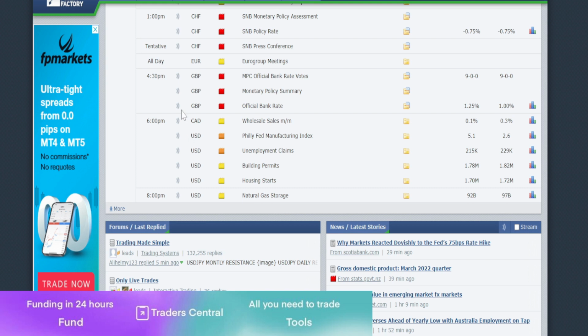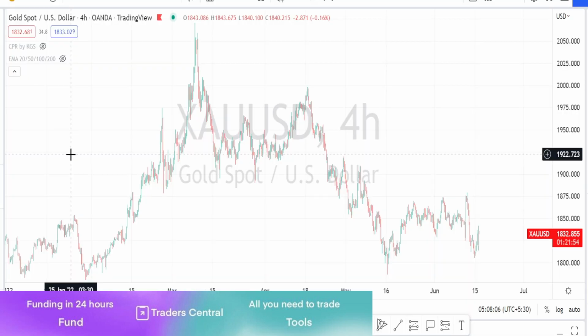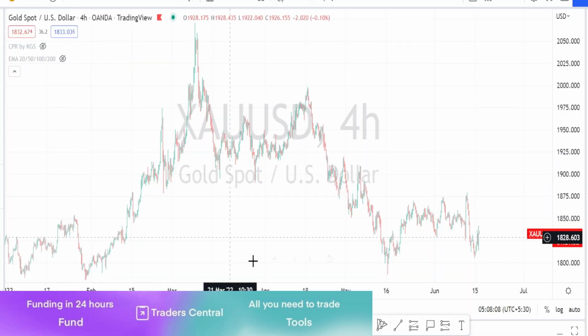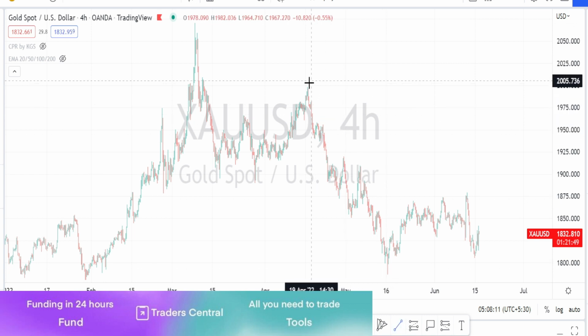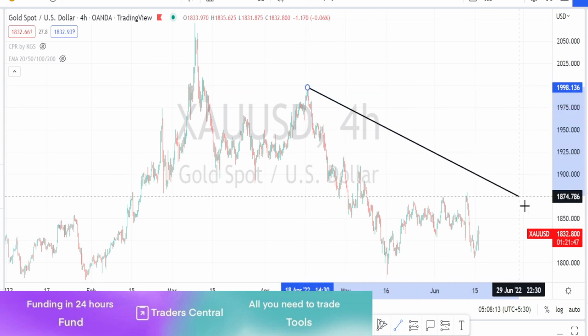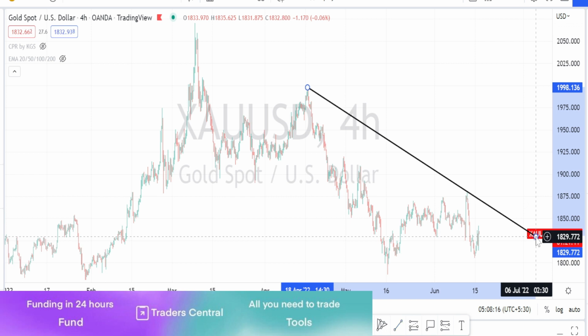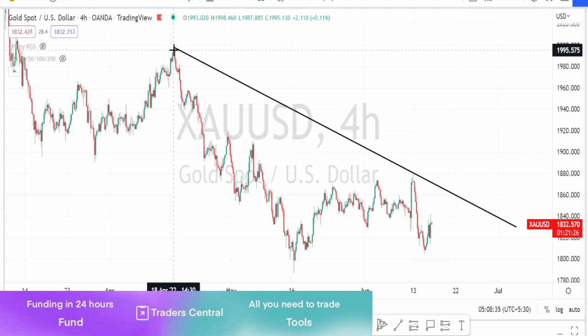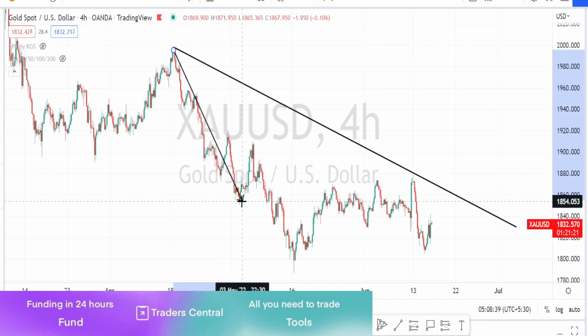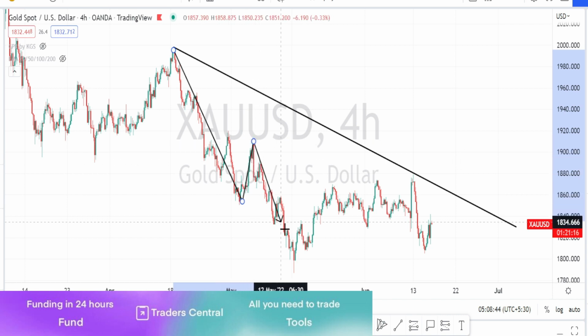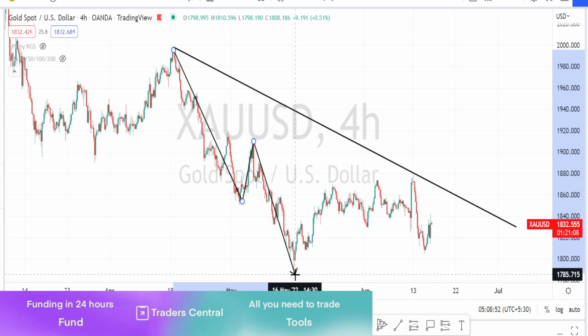Let us begin our analysis. I'm in 4 hours time frame now. When we look at the current trend of the price action, I'm drawing a resistance line. From this level, the price action continuously fell on a bearish trend. From the level of 1995, it came down. Then it took support around the level of 1832. Then it bounced back. Again, it fell on a bearish trend reversal. And from the support level of 1786, we are noticing the price action to bounce back on the bullish trend.